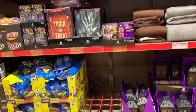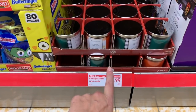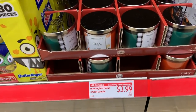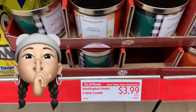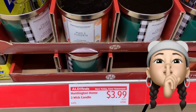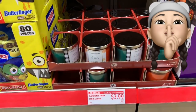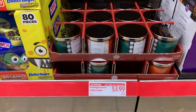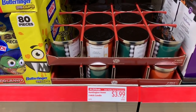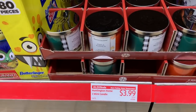Before we start looking at the clearance deals, we are going to talk about this right here. Candle lovers, fall lovers, lovers of everything cozy, and Bath & Body Works lovers — I heard a little rumor. And that rumor is, are you guys ready? The rumor is that these candles are the exact same candles as the candles we find at Bath & Body Works. Extreme candle experts, prove me wrong down in the comments. Chime in and let me know your thoughts.